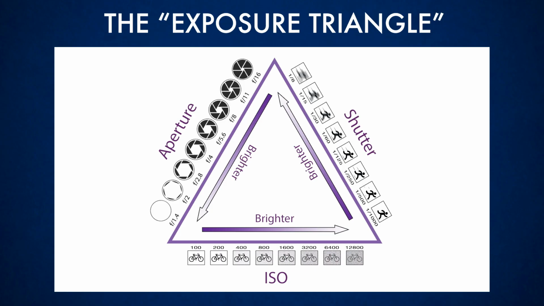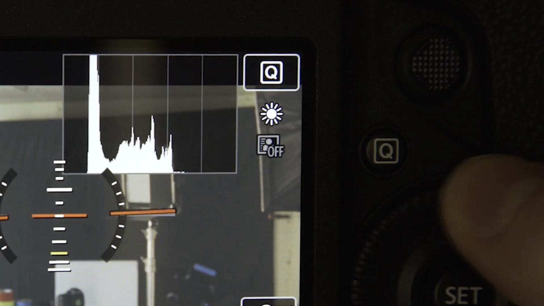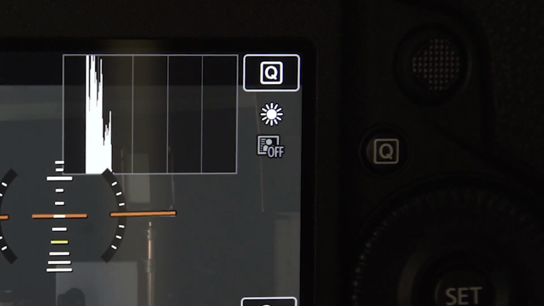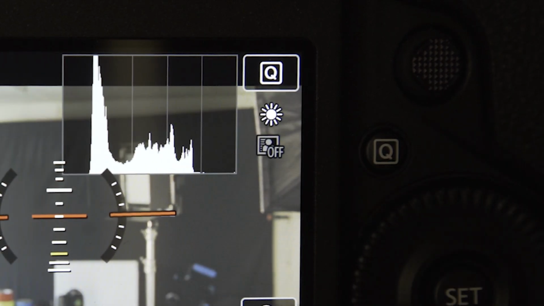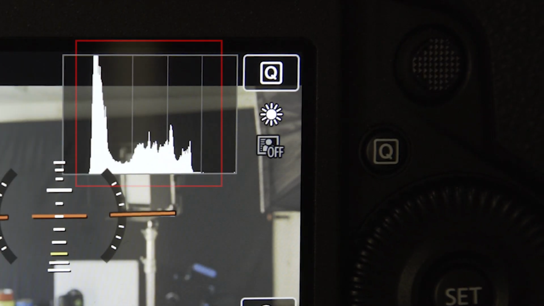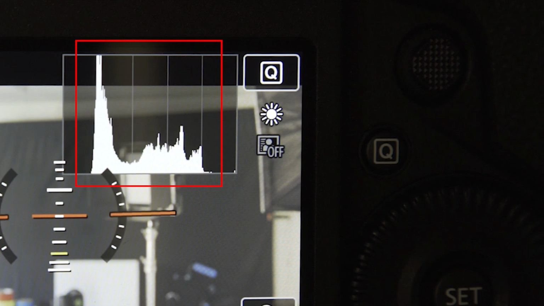So those three settings, the aperture, the shutter speed, and the ISO, all work together to determine the exposure of your image. You can either try judging exposure by eye, or you can perhaps use a tool in your camera like a histogram. This will show you with a graph when your image is too underexposed or too overexposed. And as you change your settings, you'll see the white area move around on the graph. If it's in the middle without touching either end, then you know you've got your exposure just right.